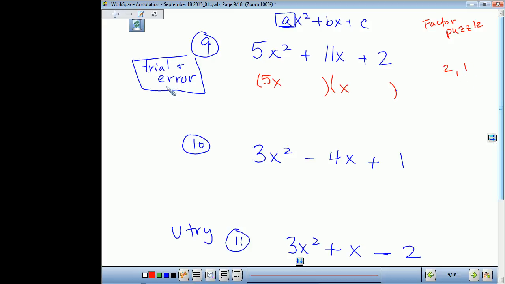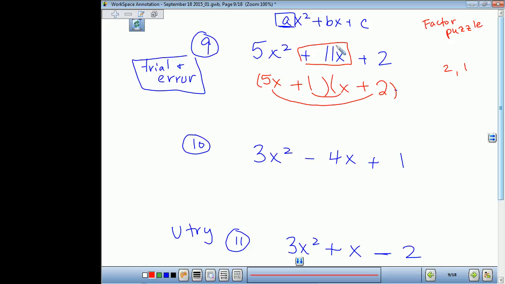This is where we get to do a little trial and error, where you have to think of it as a puzzle. So I'm multiplying to get a positive 2, but this time I want to add to get a positive 11. And when I put the 2 in, I want to line it up so that if I were to multiply these back, it gets multiplied times the 5, because 2 times 5 is 10. And then I'm going to put the 1 right here, because 10 plus 1 is 11.